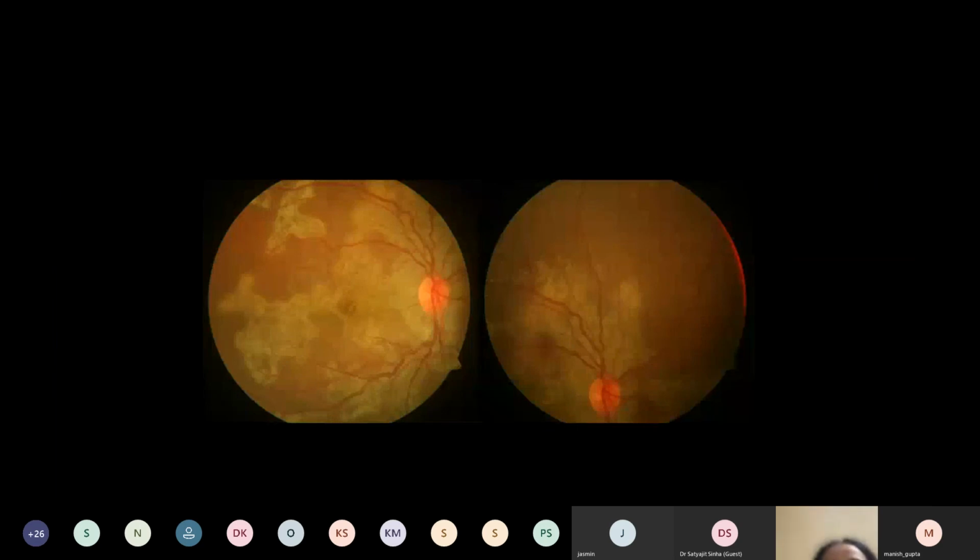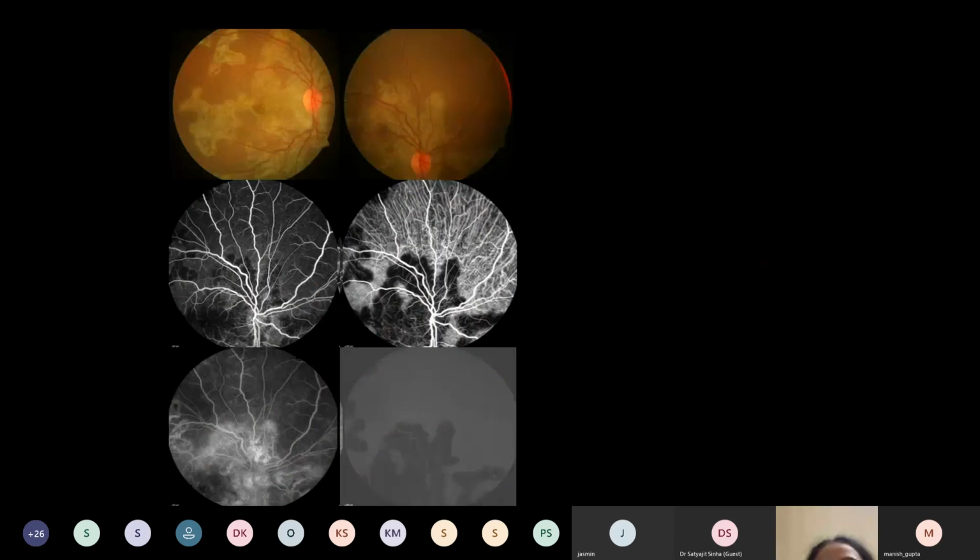This is a case of classical, typical TB serpiginous-like choroiditis. I would say you really don't need ICG nowadays because we are monitoring these patients with autofluorescence. But this is just to show that this is a kind of stromal choroiditis or a choriocapillaris involvement, which gets very beautifully demonstrated on ICG. So when we do the fluorescein and ICG of this patient, what we see is hypo lesions in the early frames, which remain hypo in the late phase.